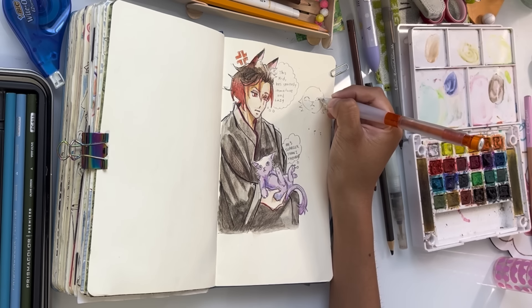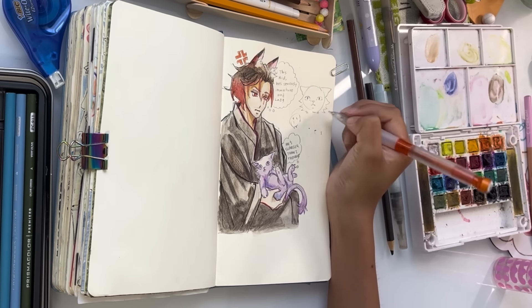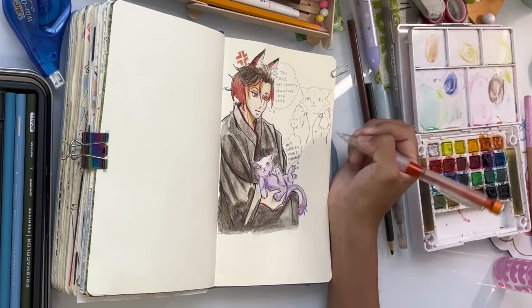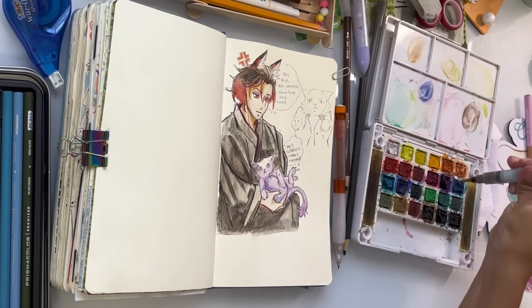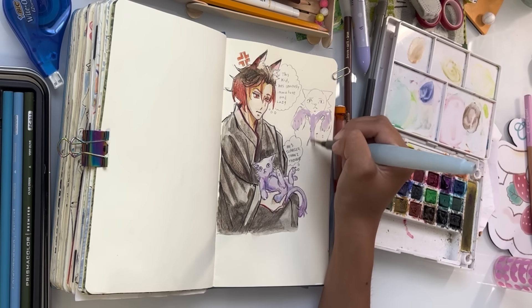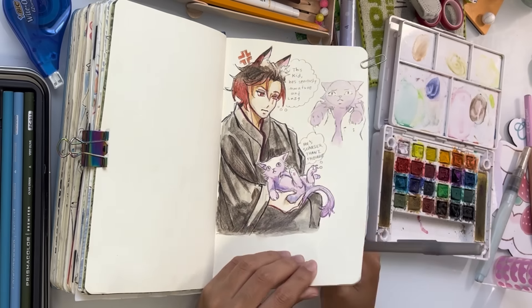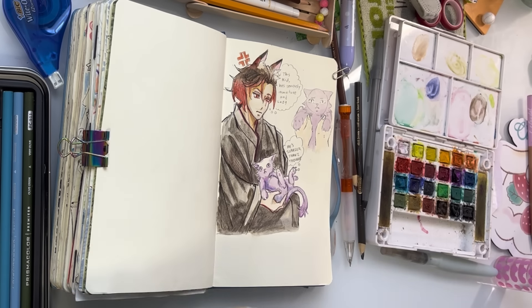Moving on to tip number four, which actually involves collaging. If you're a returning viewer, you've seen this a lot in my previous sketchbook videos. I am kind of like a little raccoon who likes to sneak around the house and find whatever shiny things I can find, because most of the stuff I get for my collaging is from food trash. Yes, it may sound weird, but I clean the packaging before I put it in my sketchbook so it doesn't get that nasty smell. Collaging is very good for sketchbooks — not only does it make it thick, but it also helps fill in space. It's literally the perfect space filler for when you don't know what to put in your sketchbook. Grab a piece of trash and slap it on there. Easy as that.